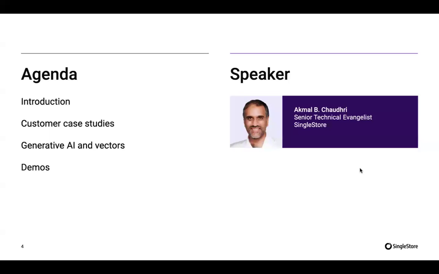I can show you that in a couple of minutes. In the meantime, I'll do a little bit of an introduction. I'll cover what SingleStore is, and a couple of case studies, very briefly, showing you some users of MySQL that switched to SingleStore, some of the pain points that they had, and the reasons why they switched. Then we'll move to the issue of generative AI and vectors, and really the two go hand in hand, I would say.